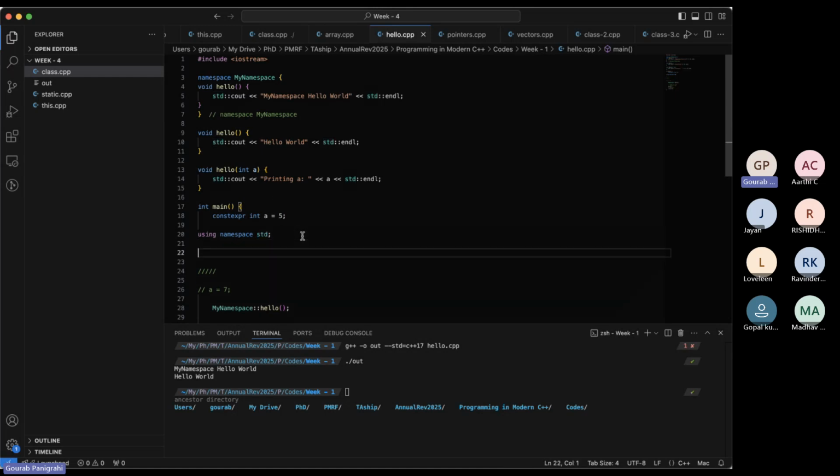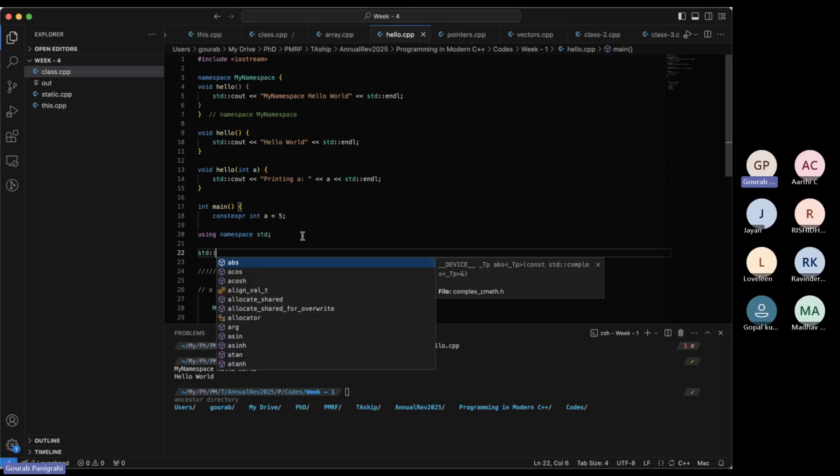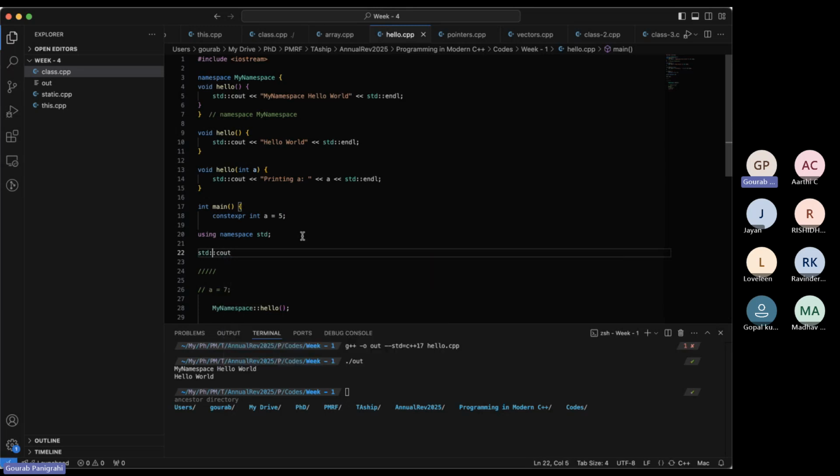After doing this, I don't need to explicitly say std::cout. I can get away with just saying cout. Okay, I hope this is clear.